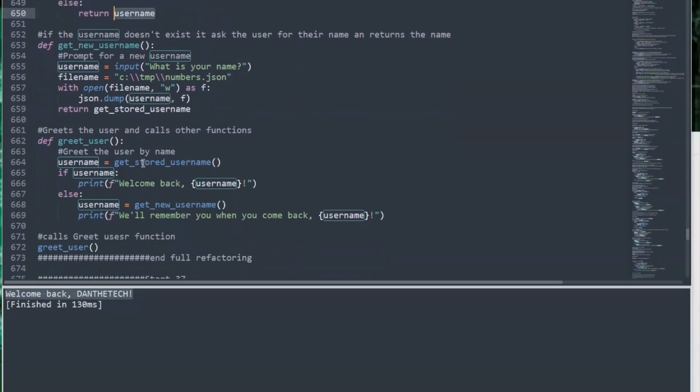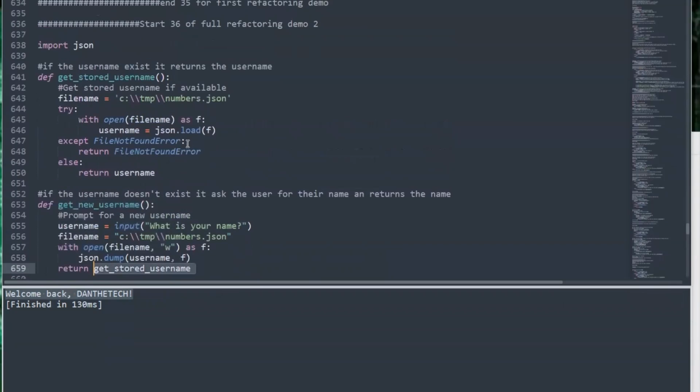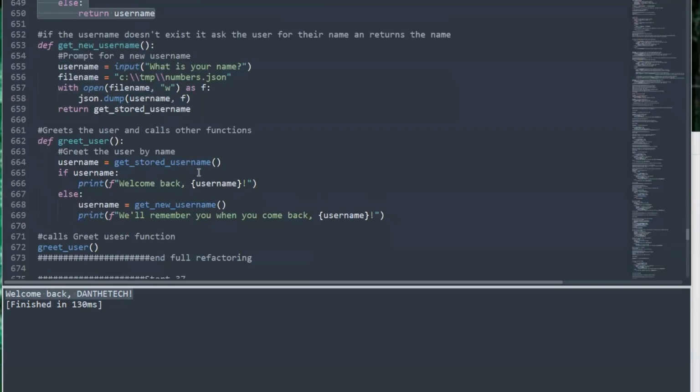Okay. Next, it's going to print that name out. Otherwise, we have to create a new user because their name's not in the file. So it will call the get new username function, which will prompt the user for their name, store their name in the file, and return it. Okay, so we broke it up into three individual functions. Let's check it out.